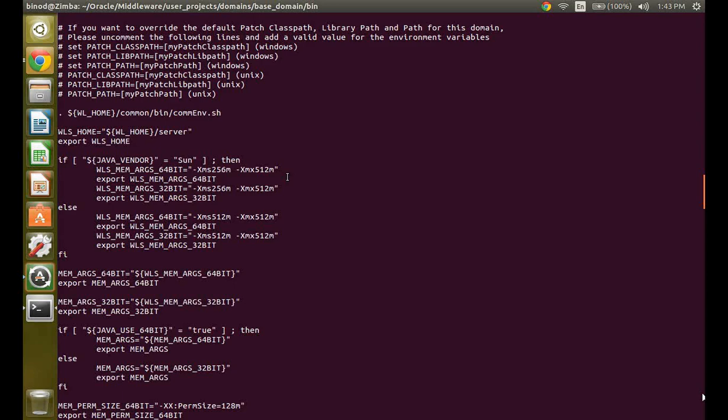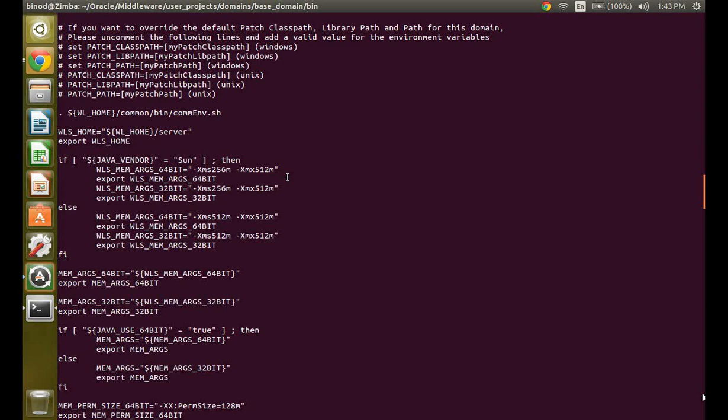Is there a limit here? I mean, is there a limitation, or can we just put any number? Right now it's 512 MB. Instead we put 1,000 or 2,000. Is there a limitation for that? Yes, there is a limitation.